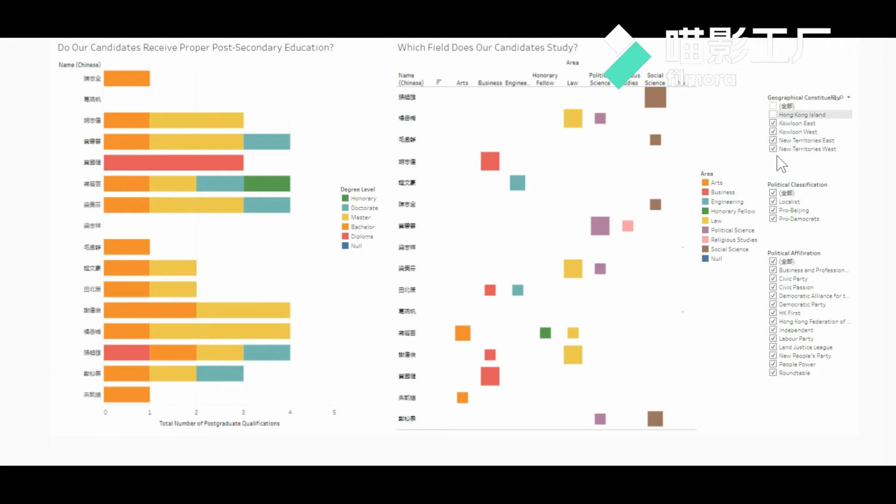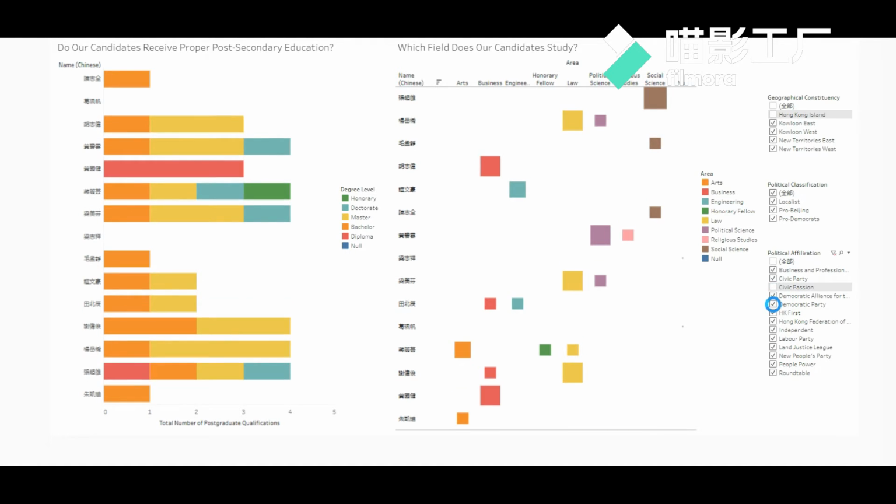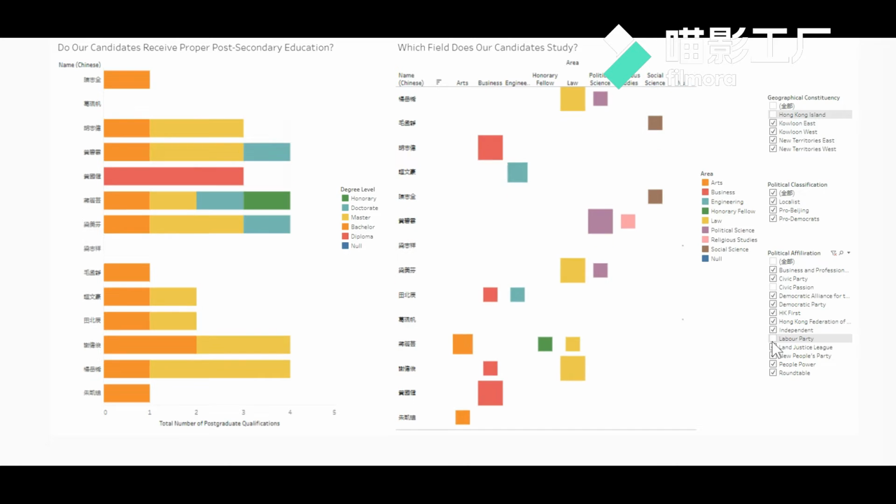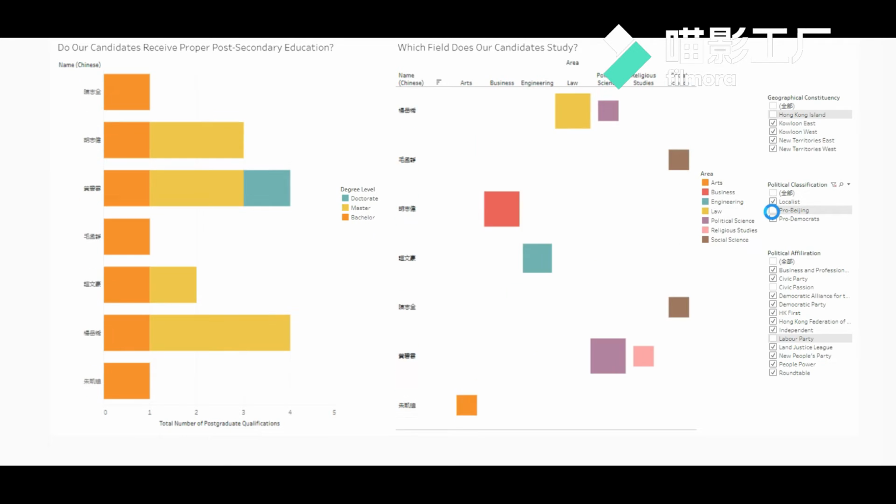The heat map not only allows readers to compare which knowledge areas the candidates master or are interested in, but also shows who has the most qualifications in a specific knowledge area, as the heat dots are sized by the number of qualifications in the area. This allows voters to make their decisions based on education background.